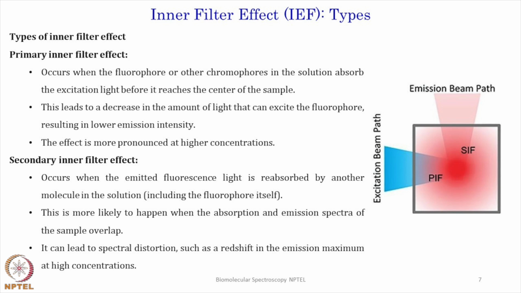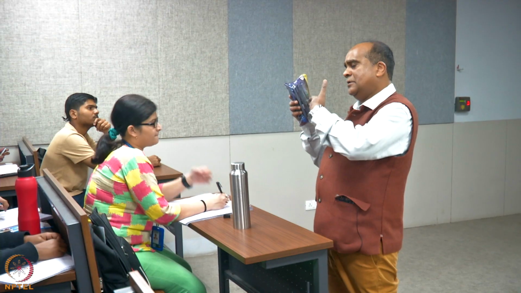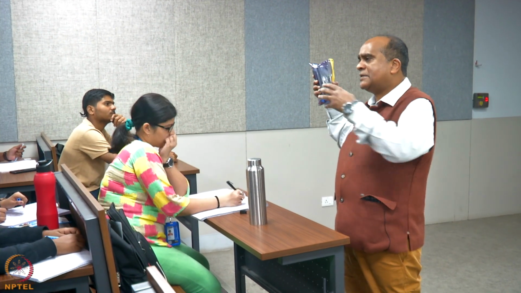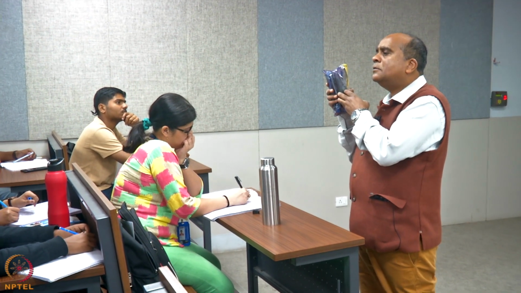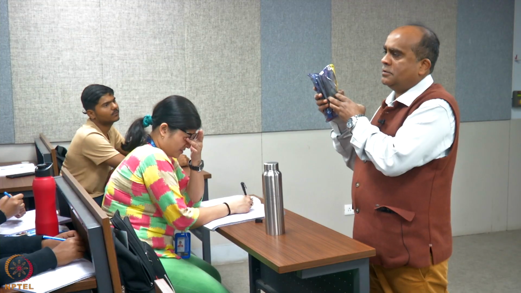and it is more pronounced in the case of a concentrated solution, that is the primary one. Now, that is coming in the path of excitation. Whatever comes in the path of the excitation wavelength is called the primary inner filter effect. Now, look at what is coming in the path of the emission spectrum.